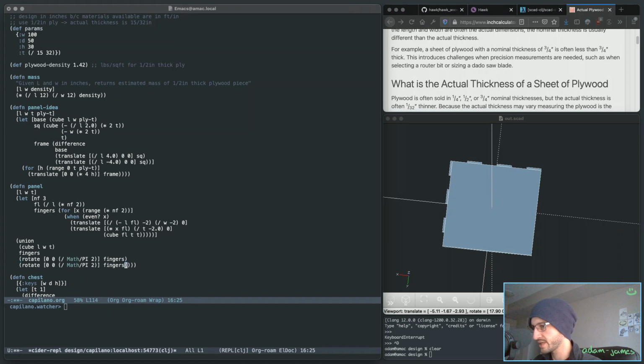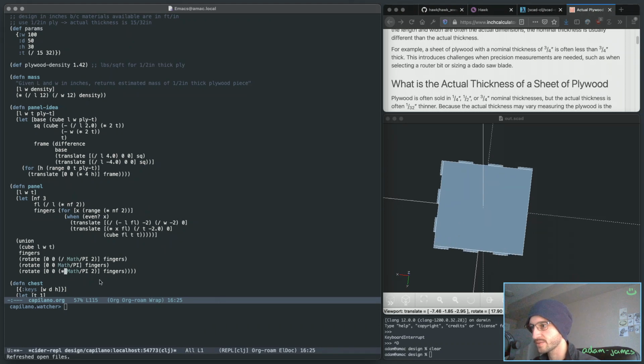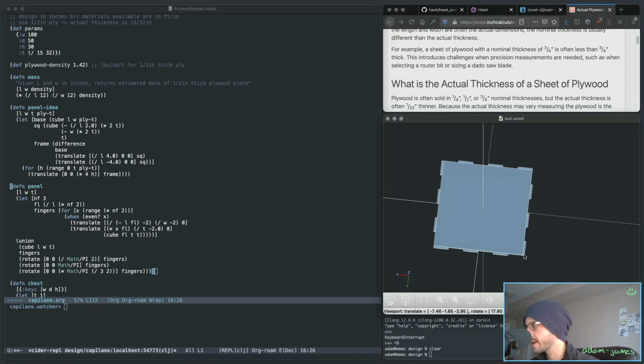Let's do, that's pi over 2. This one's just going to be pi. And then this one, oops, gotta do this correctly. This one's not pi over 2, but pi times 2. I should get all of it. Oh, did I miss something? Oh, pi times 2 is wrong. It's 3 over 2, right? There we go. Sweet. Okay, that's pretty cool.